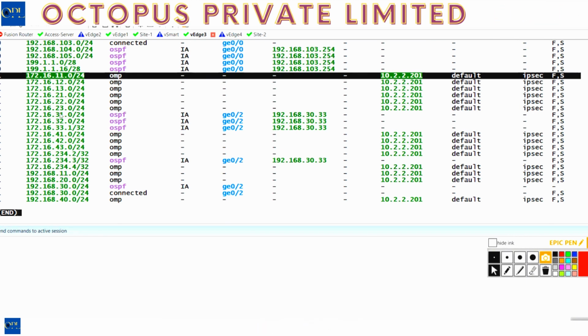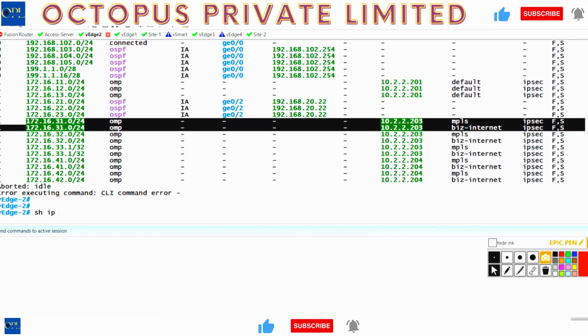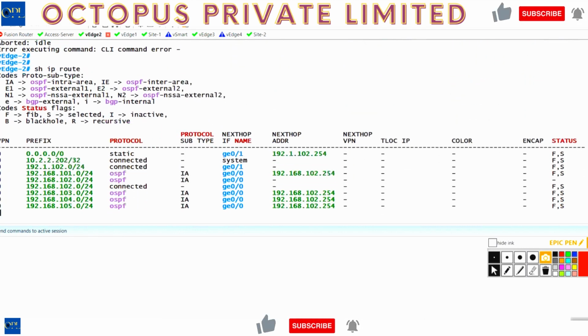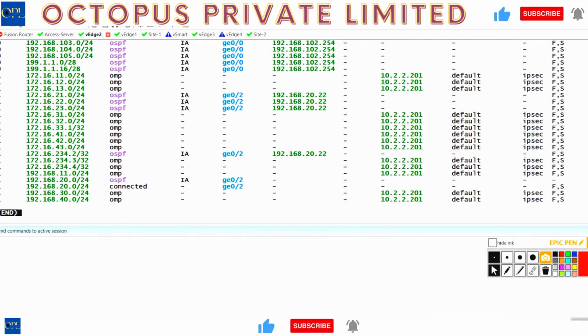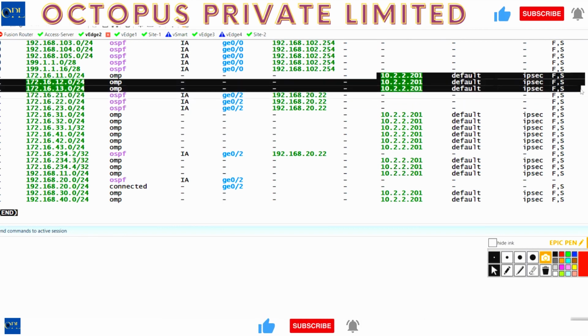Even from LA, if LA wants to get to any of those routes, let's bring up vEdge 2. I thought I had vEdge 2 over here, right here. Show IP route, the same thing will happen. Everything is pointing towards this TLOC. Do you see how easy it is to manipulate the traffic flow in an SD-WAN environment? I'm not affecting it for one router. If I had 20 routers or 30 routers, with a matter of minutes, I can change the way the routing takes place over there. So if you have an error on one of the links, I can reroute the traffic another way in a matter of minutes. Or a couple of minutes, 3 minutes.